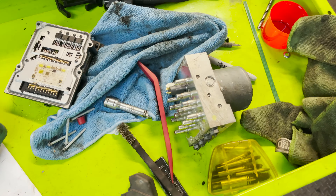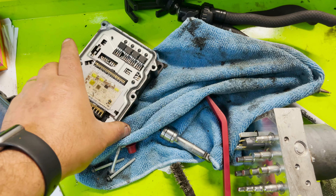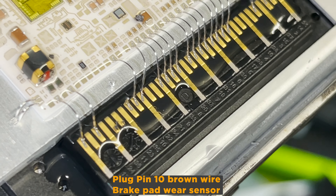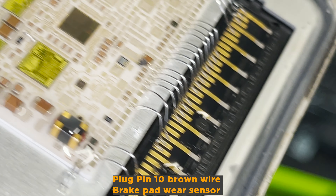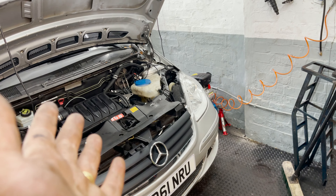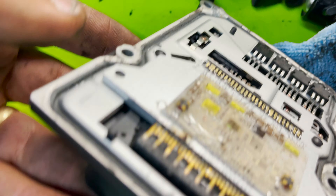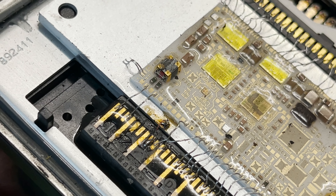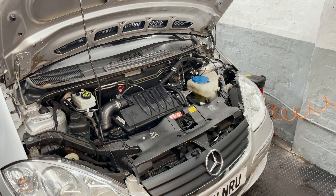Because the fault happened again and I still had the old pump, I opened it up - you can see here I removed the mechanical part where all the valves and motor are. I found - I'll put a picture here - one of the wires inside the pump was broken. I put a little bit of wire in just to fix the broken wire. It's quite hard to solder because it's some kind of alloy, but I fitted the module back in and it worked - no message on the dash.